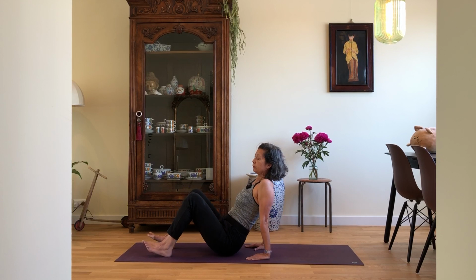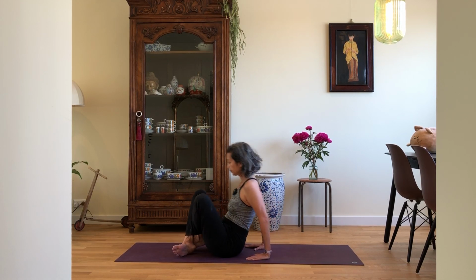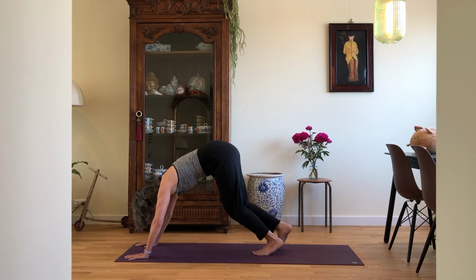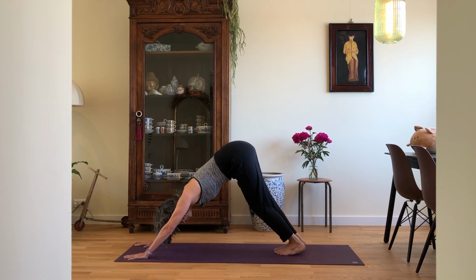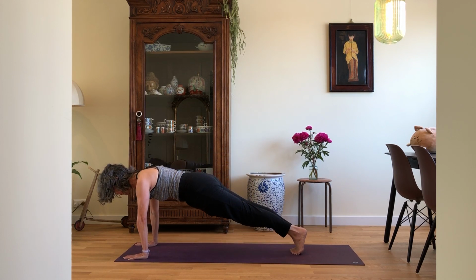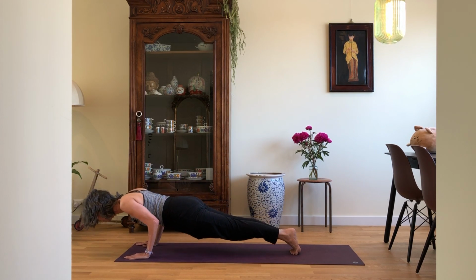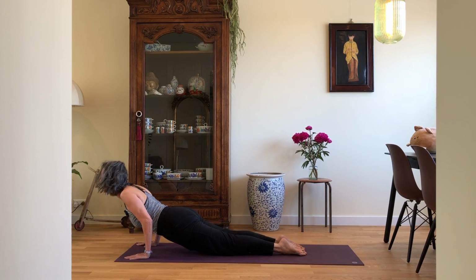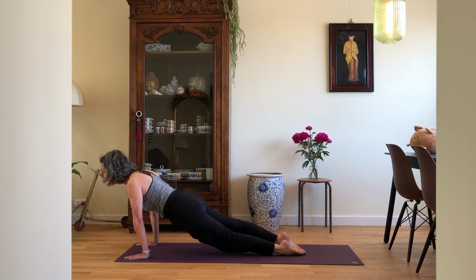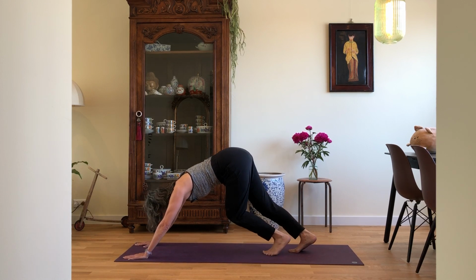Bring the hips down, cross your ankles. Return to downward facing dog. Stay here or maybe inhale high plank. Exhaling low plank. Inhaling upward facing dog. Exhaling into downward facing dog.